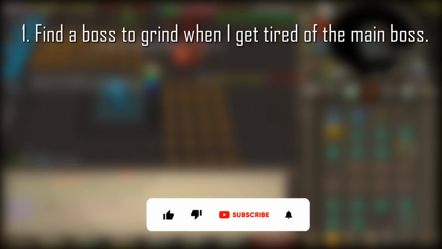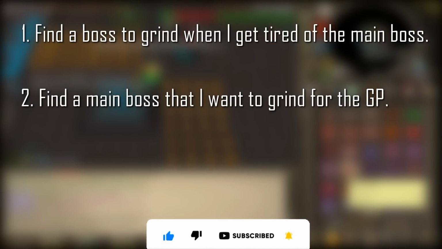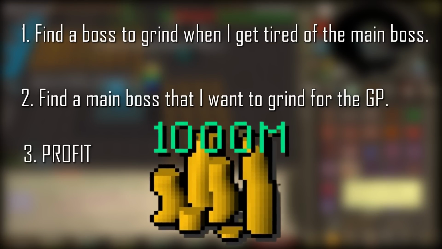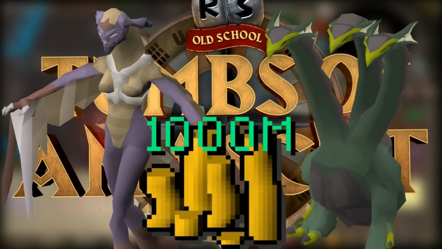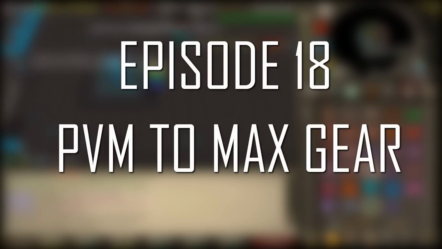Number 1. Find a boss that I can grind when I get tired of the main boss. Number 2. Find a main boss that I want to grind for the GP. Number 3. Profit. So for the main boss, I choose Nex. For the boss I grind when I'm bored, I choose either Raids or Hydra. And, well, the profit? That just is profit. Welcome to episode 18 of PVM to Max Gear. Let's get started.